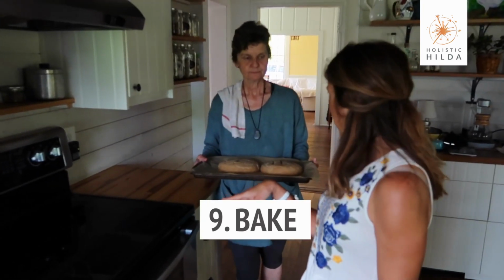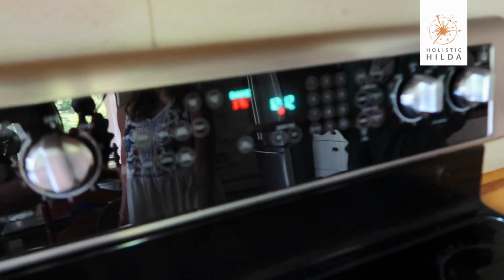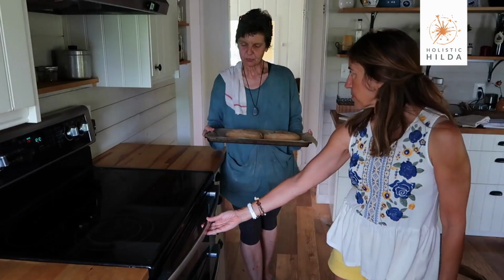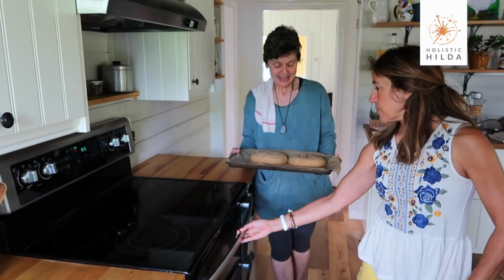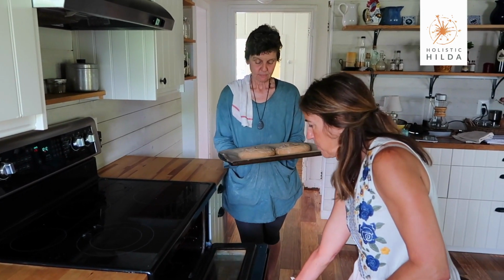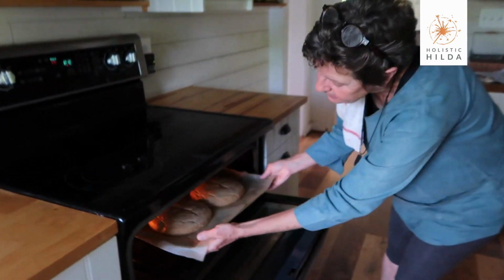So you preheated the oven, you said. I did. To what temperature? I put it on 375. Sometimes I do 400, 420. I experiment with the different temperatures, actually. This time I put it on 375, which is the lowest I would do it because sometimes the bottom will get a little too brown. So anyway, I'm going to put it in here.